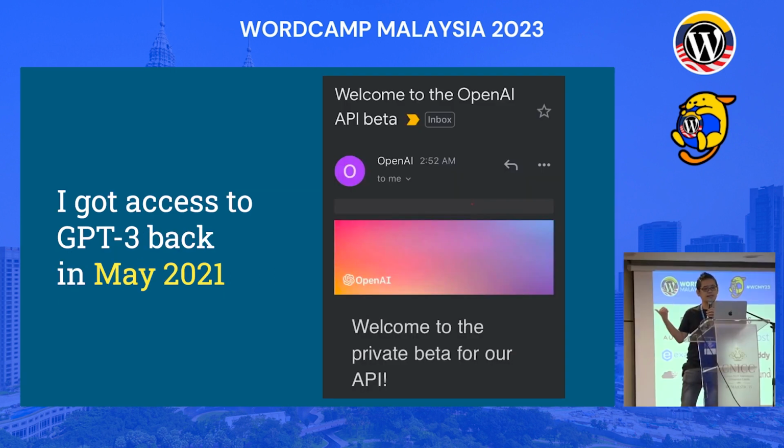Okay, so back in May 2021, I was granted access to GPT-3. So this is 16 months before the launch of ChatGPT. And even during this period, right, I already engaged in a lot of experiments and tried to optimize my life through the automation or the possibilities of GPT-3. Now, with the introduction of GPT-4, it has basically expanded the ceiling of what is possible with automation. And it actually brings us to a level that was never imaginable before, right?